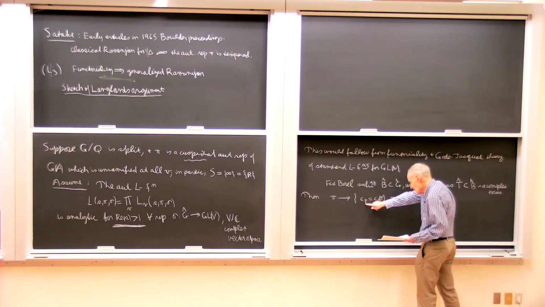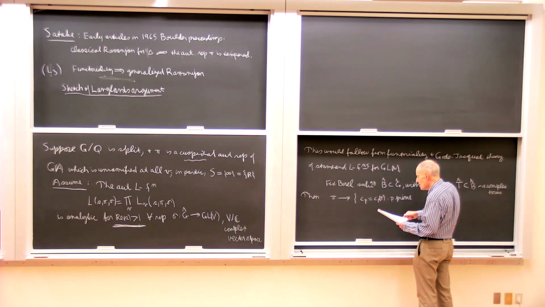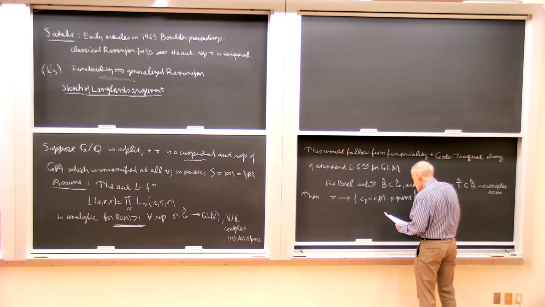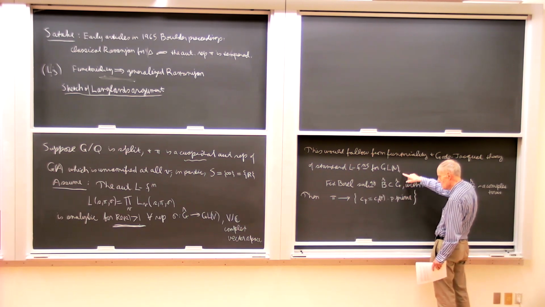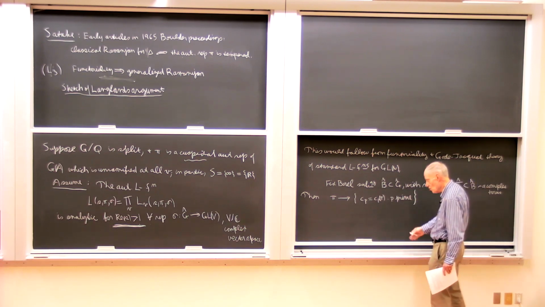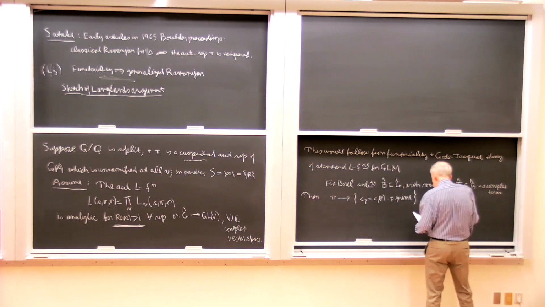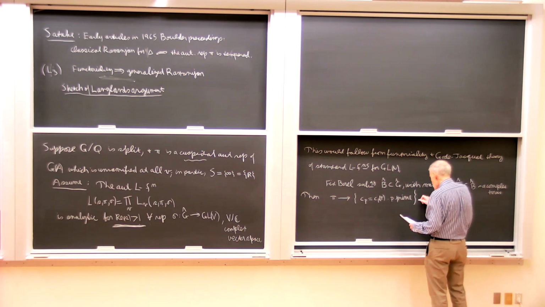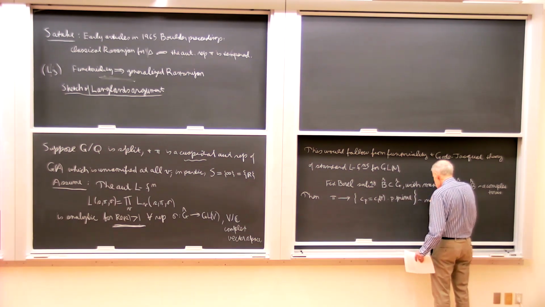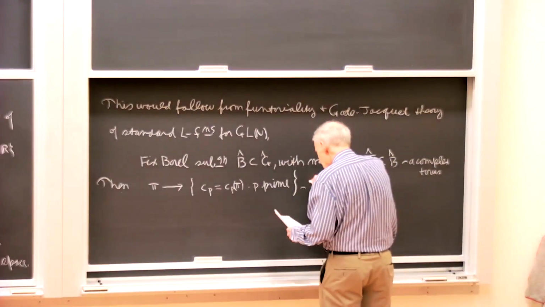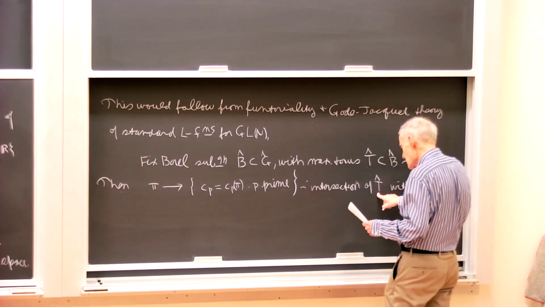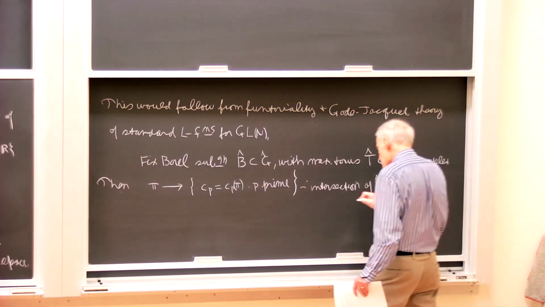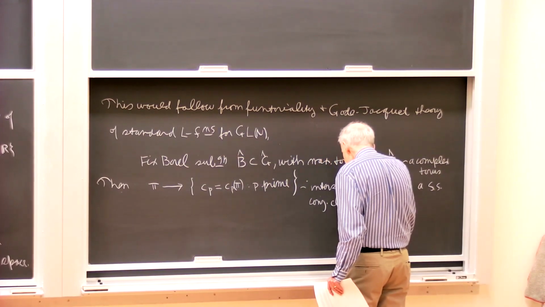So anyway, pi gives us, for every prime, a semi-simple conjugacy class in G hat, which, as it's semi-simple, we can intersect with the maximal torus, and then it'll give several points in the maximal torus because there'll be a Weyl group acting on it. In any case, we'll be thinking of these things as the intersection of T hat, this maximal torus, with a semi-simple conjugacy class in G hat.